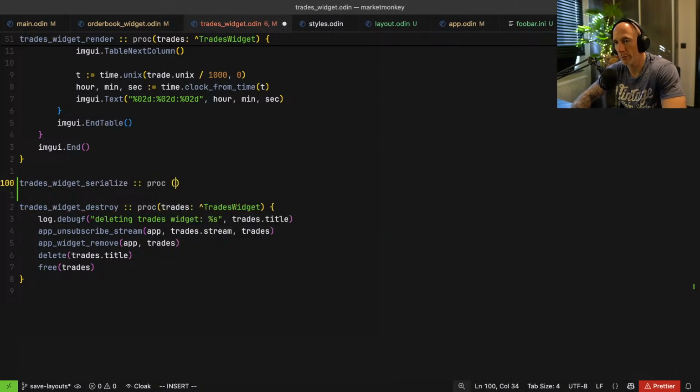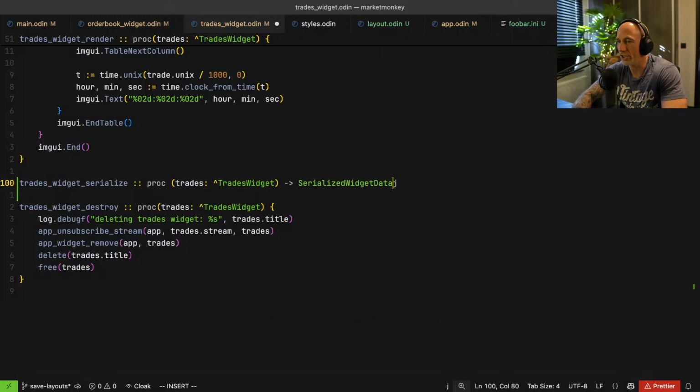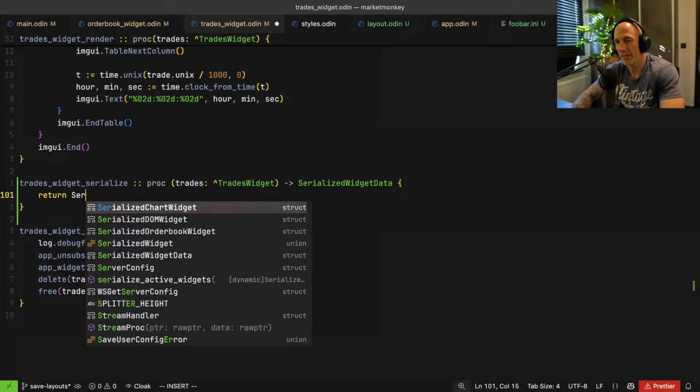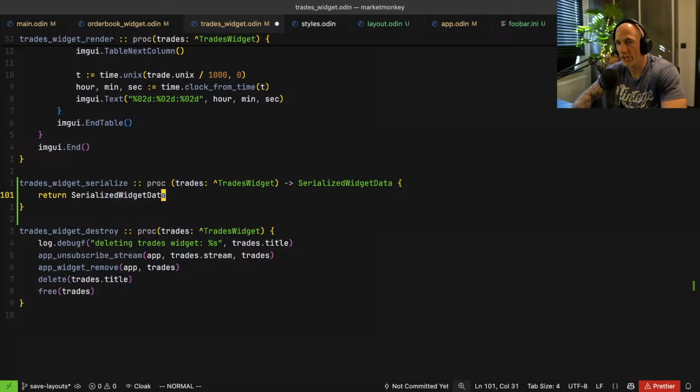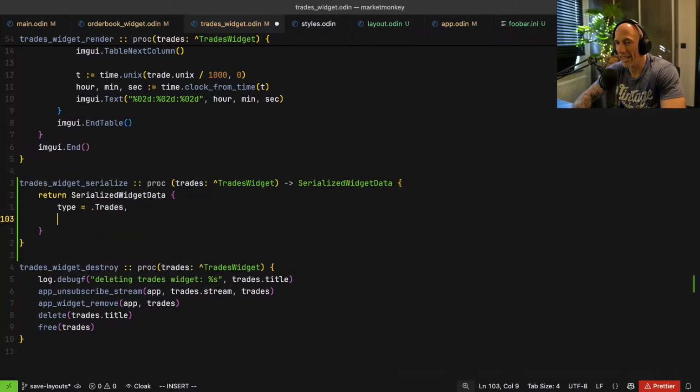Proc from procedure trades pointer to a trades widget, and we return serialized widget data with the type set to trades. Then we're going to say that the trades, which does not exist yet in this struct, is going to be serialized, which does not exist yet. Let's make it.